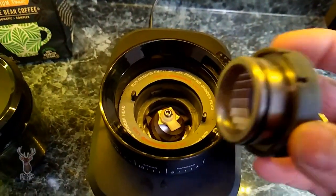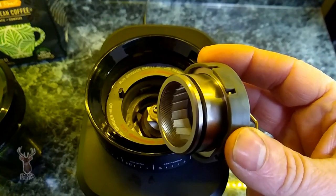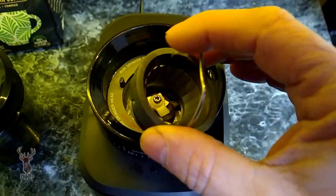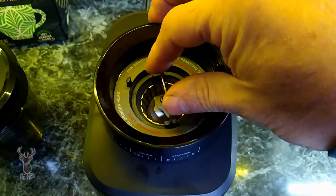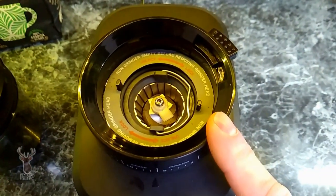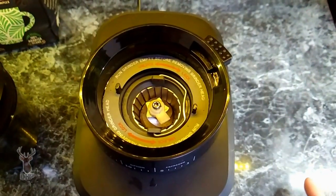Now here I have the section out of it. See at the bottom, that very fine tooth? That's the part that makes it go all the way down to powder if we get that far down. The big part, obviously, breaks up the big pieces. And this goes in here, just drops in, turns in, locks on the bayonet, and you fold a little handle down. I don't think it matters to go left or right. Doesn't seem to make any difference. But by raising this up or dropping it down, the pieces get smaller. It's not that complicated.